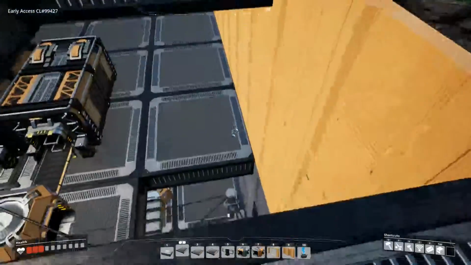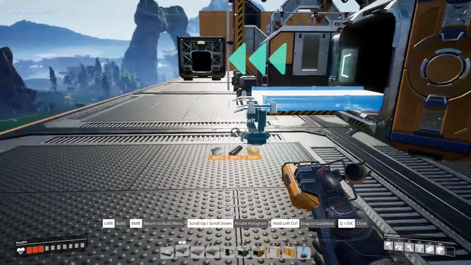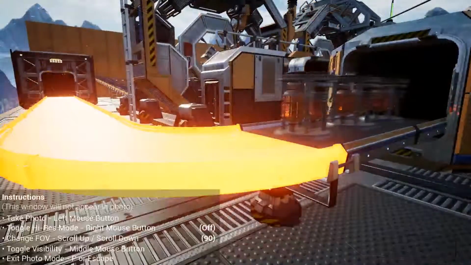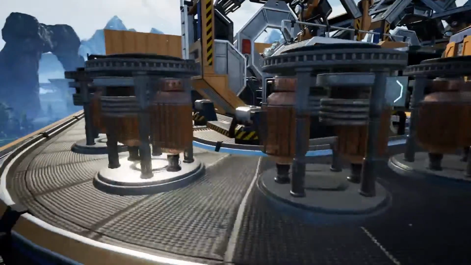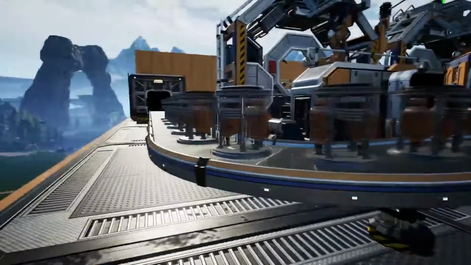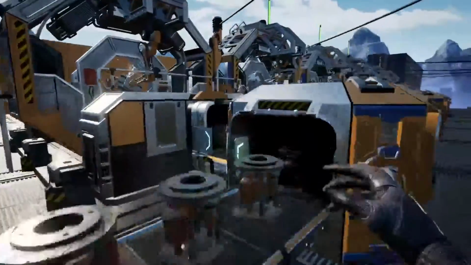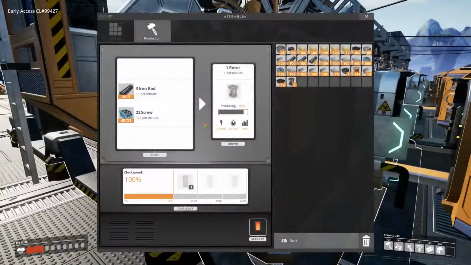All I had to do is hook up the power, because I forgot again. And we should be able to see our first lot of rotors being brought out. Wow, that's sick. They look so cool on the conveyor belts. That's what's up. We should get a stack of them at the start, just because they've been building in here while we've been talking and things.